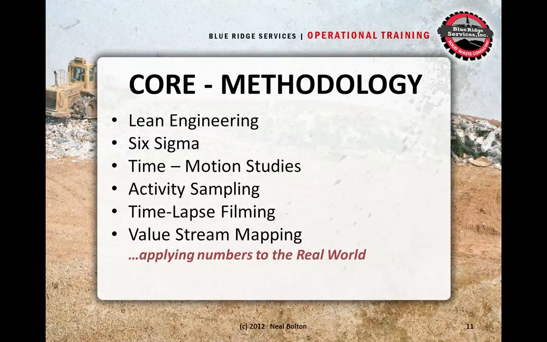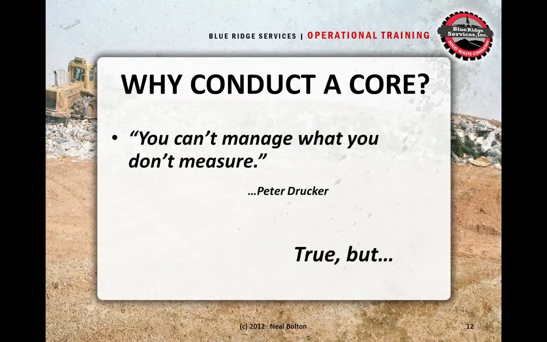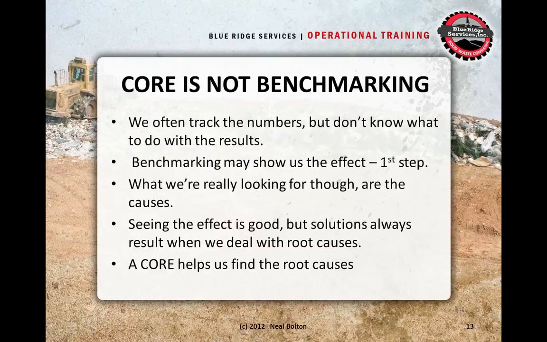We'll talk about some of these, not in great detail, throughout the next 45 minutes or so. The key is that we want to be able to really measure the operation. The late Peter Drucker once said, you can't manage what you don't measure. And that is true, but a core assessment is not benchmarking. Benchmarking is when we track performance: our cover ratio, our payload for our trucks, hours, tons, a variety of different things. That's benchmarking. We try to measure things.